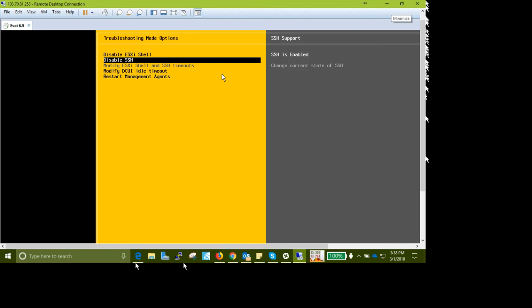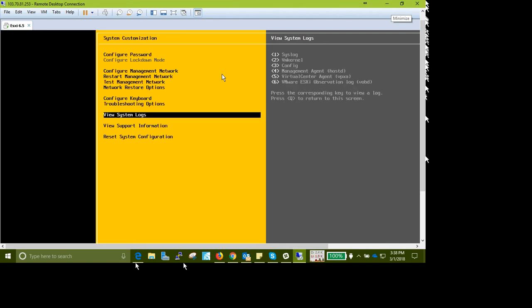And there is the option to enable the ESXi shell. If you disable that, what is the impact? The impact is that you will not be able to use all the shell commands in the ESXi. So if you enable that, then you will be able to execute the ESXCLI, the command line. Under that, there are a lot of options that you will get. So if you enable that, then you will be able to use that CLI. So that's it for this.